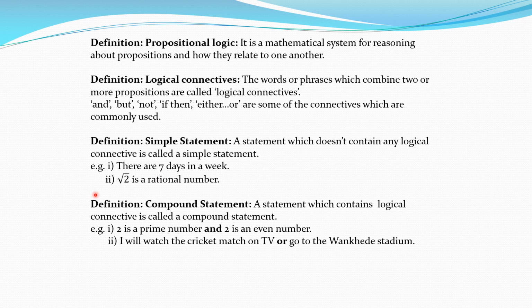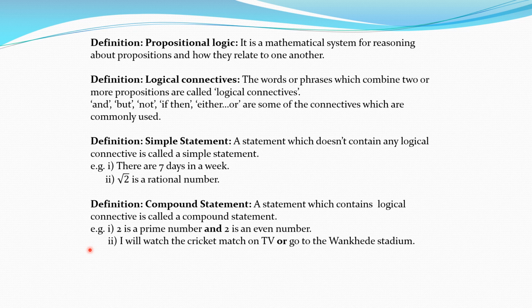Now another type of statement is the compound statement. A statement which contains a logical connective is called a compound statement. For example, 2 is a prime number and 2 is an even number. So here there are two statements, 2 is a prime number and 2 is an even number. These are joined by using the logical connective and. So this is a compound statement.